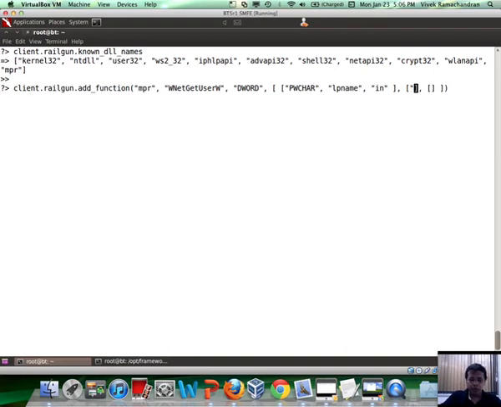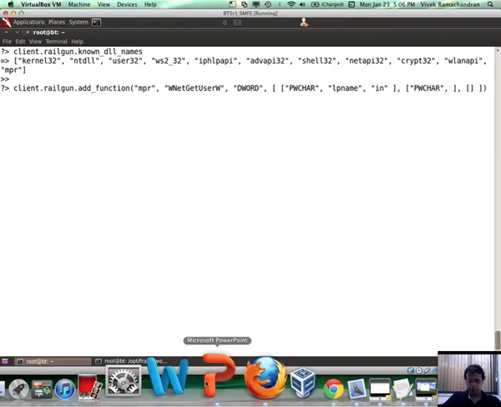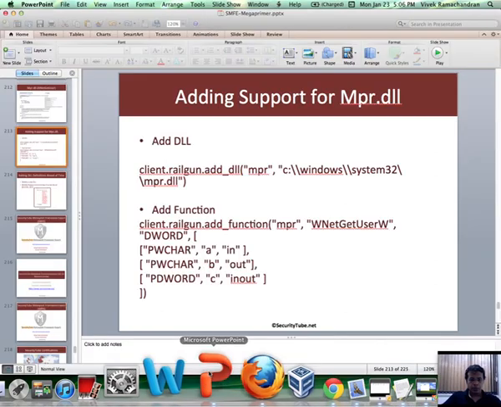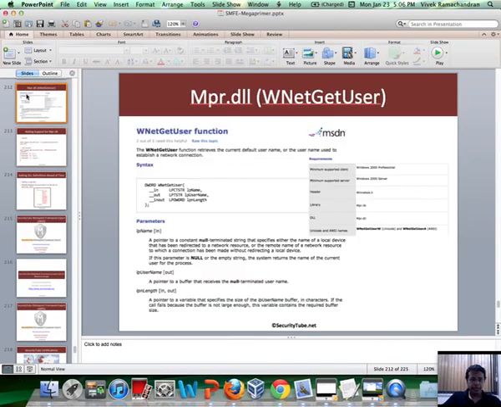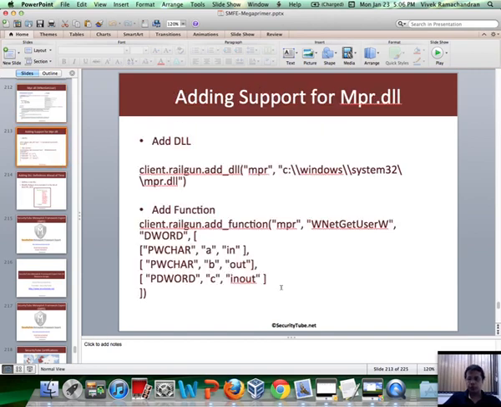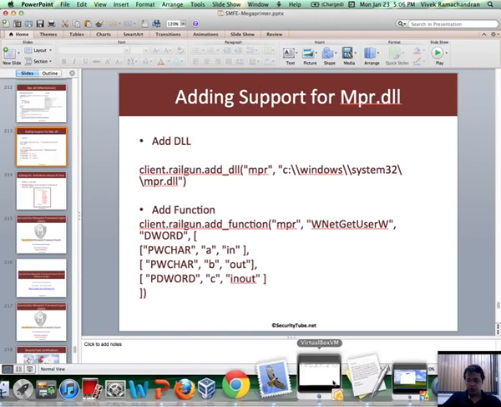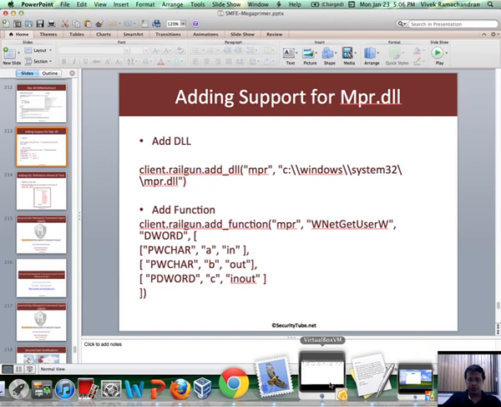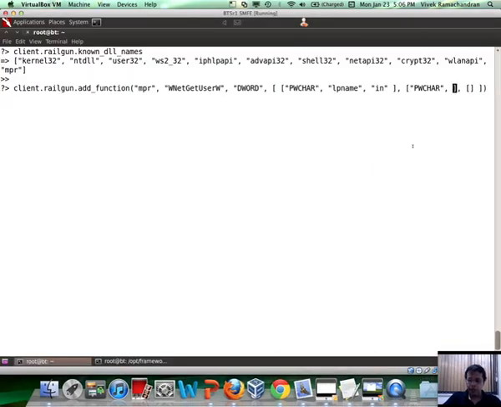The next one, if we go back to the slide, is lpUserName, right? This is the username which is going to be returned to us. So let's go back here, and this is an out param, keep that in mind. So you have lpUserName, and this is an out param, right?